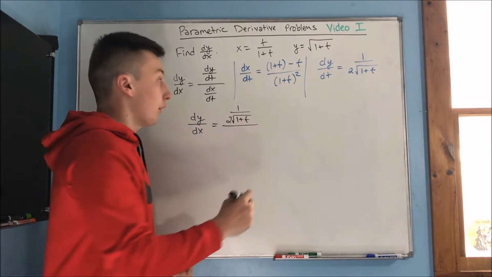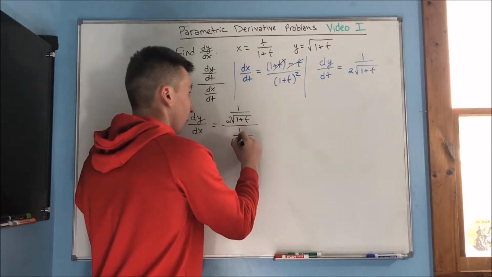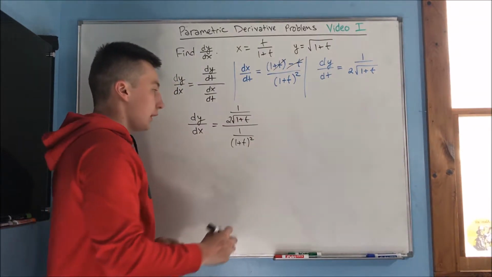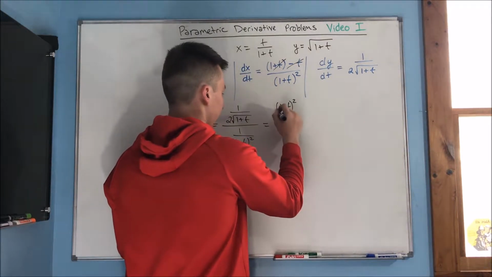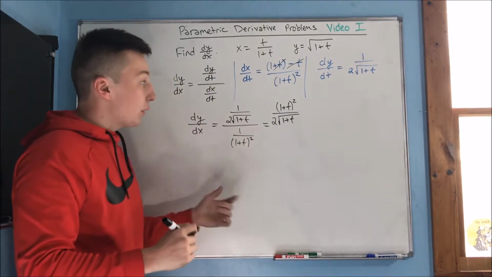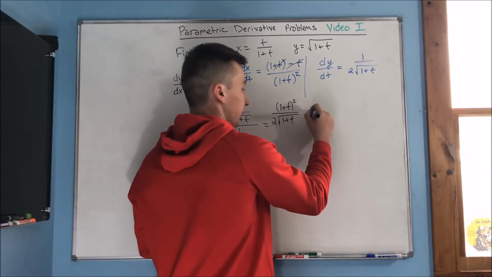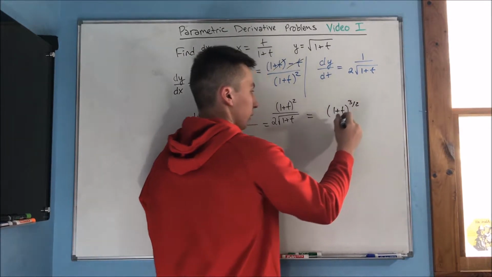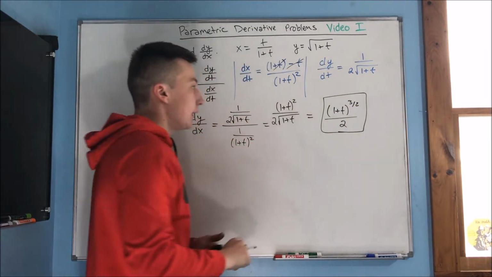That means these t's are going to cancel off here. Okay, so we're just going to have these go away. It's going to be 1 over (1 plus t) quantity squared. Alright, if we flip this up to the top, we're going to get (1 plus t) squared over 2 radical 1 plus t. Okay, and really, this is just (1 plus t) to the 1/2, so we can use some exponent properties here to just rewrite this as (1 plus t) to the 3/2 all over 2. Alright, so that is going to be dy/dx, right?